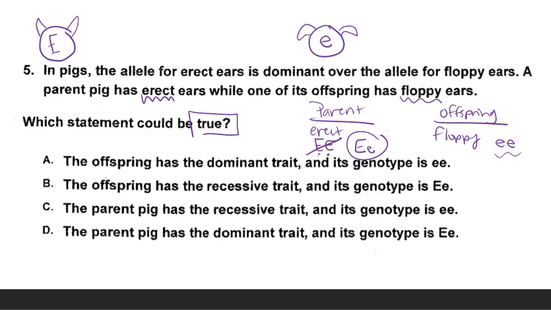So now we have to figure out which of these statements is true. Now be very careful with this, because this question is kind of tricky because it switches gears from talking about the offspring to talking about the parent. So just make sure that when you're reading this, you're looking at the information for either the offspring over here or the parent over here.